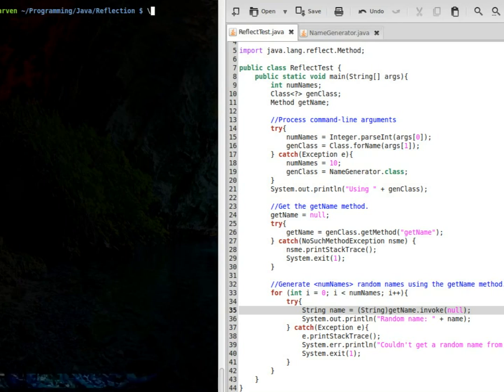But now we'll create another package that we will call cool username, spelled correctly. Inside cool username, we'll create a new Java file which will contain our custom name generator that will generate usernames.